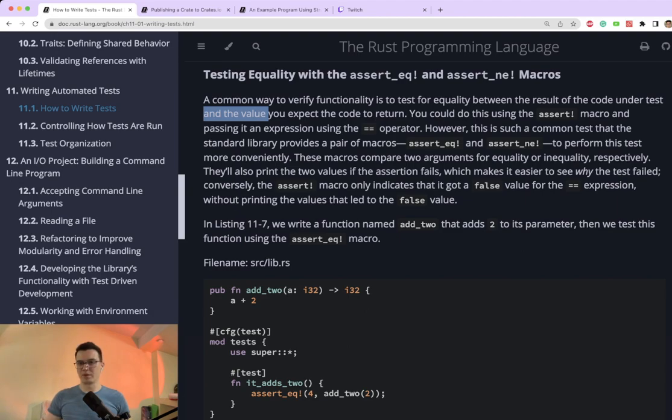However, this is such a common test that the standard library provides a pair of macros, assert_eq and assert_ne, to perform the test more conveniently. Those macros compare two arguments for equality or inequality respectively. They also print the two values if the assertion fails, which makes it easier to see why the test failed.